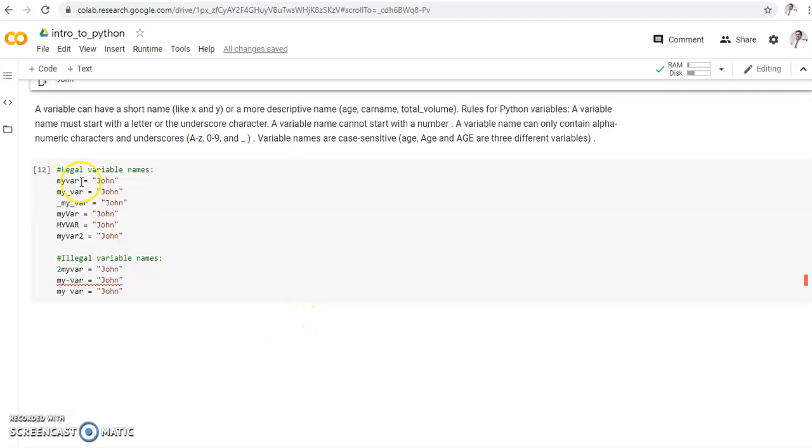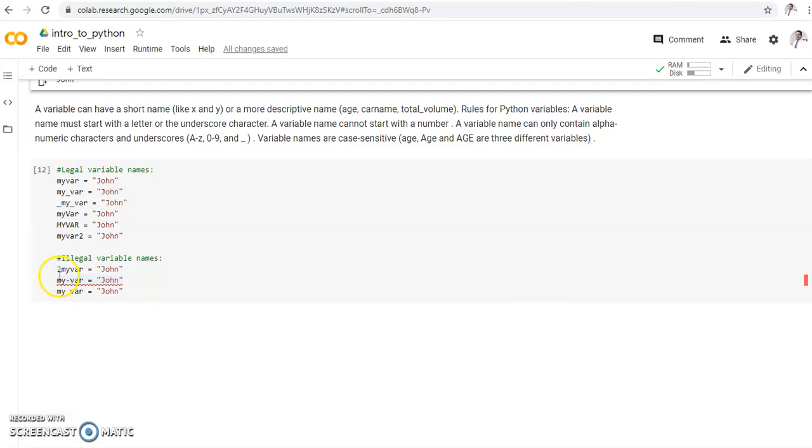So let's see some legal variable names and some illegal variable names. myvar, my_var, _my_var, myVar with a capital V, MYVAR all capitals, myvar2, all are different variables. These are all legal. Now, illegal variables: 2myvar.